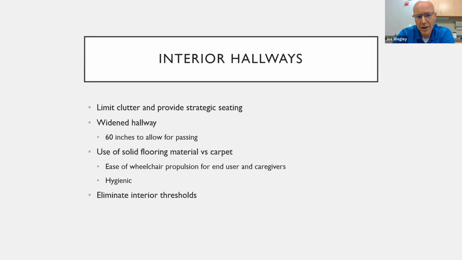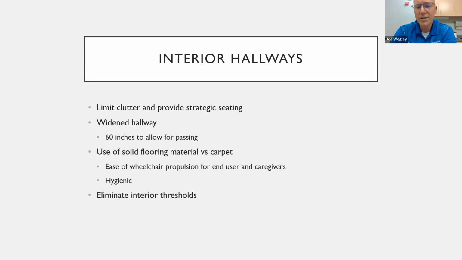For interior hallways, we encourage you to limit clutter and provide strategic seating. We've removed a number of chairs from our lobby so that wheelchairs can have access and be positioned appropriately. Make sure the hallway is nice and wide. The rule is 60 inches to allow for two chairs to pass each other.